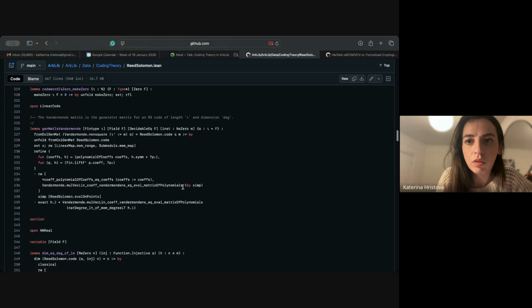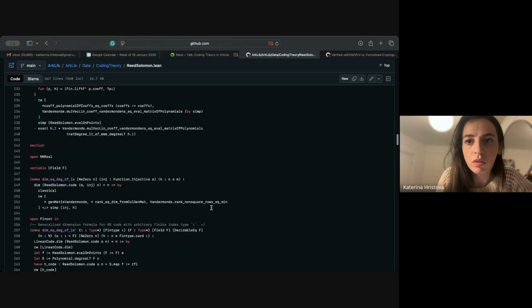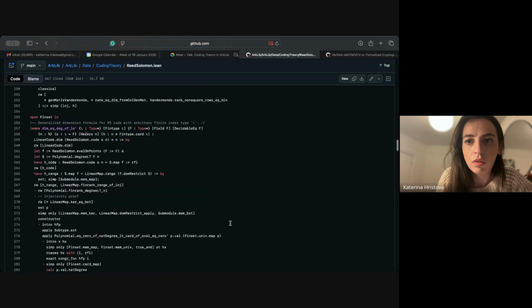So this is quite useful because, as I say, sometimes you want to flip between thinking about the encoding map as a linear map, or you want to use the matrix for some specific calculations.